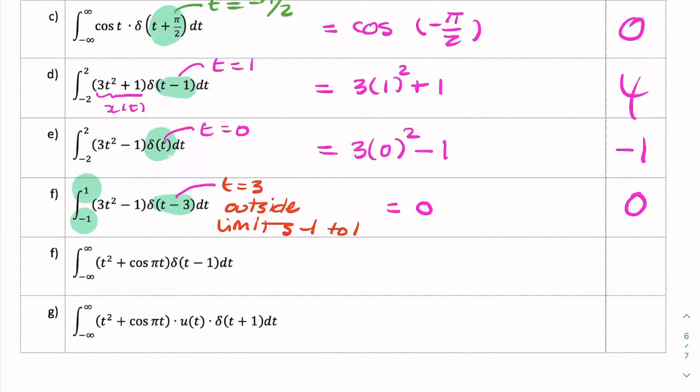The next example is very similar. Here we have t equals 1, so we simply say the answer is x of 1. And x of 1 means this function when t equals 1, so it's 1² plus cosine π. Cosine π is minus 1, 1 and minus 1 is 0, so there we have 0.